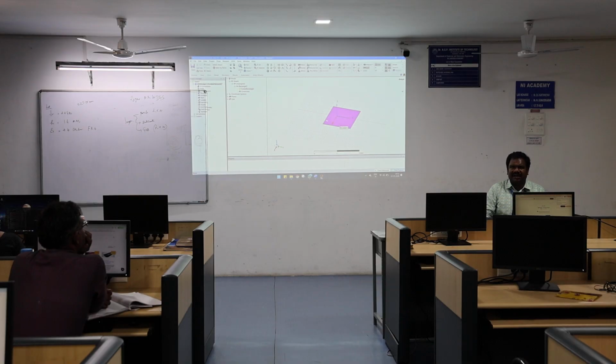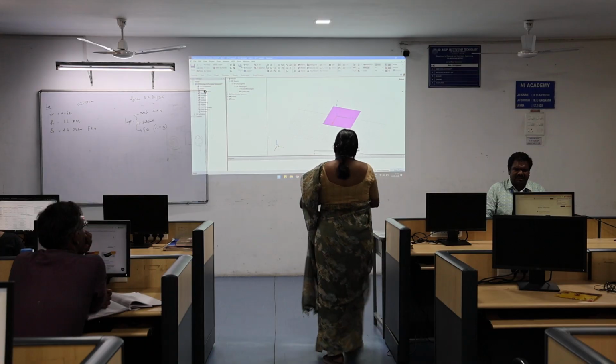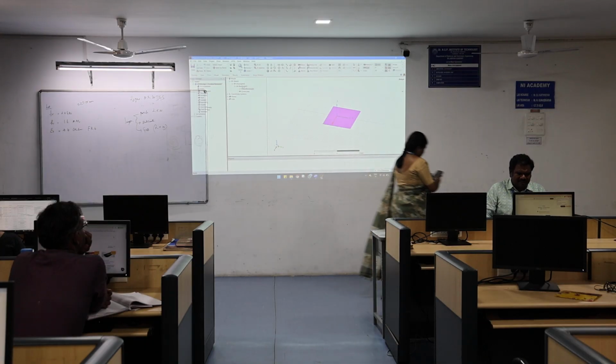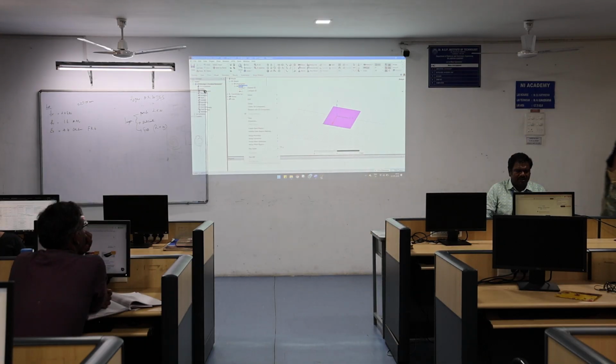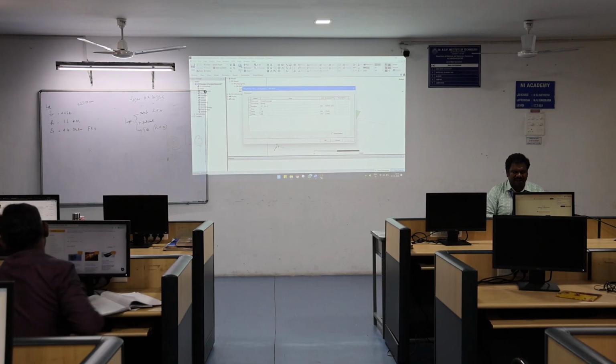This layer I draw anywhere in the work area. I draw a rectangle. Right click on the rectangle and rename it. First I draw the last layer, the ground plane. So first ground plane, and here choose the layer as the XY plane. I am choosing the boundary plane as the XY plane.